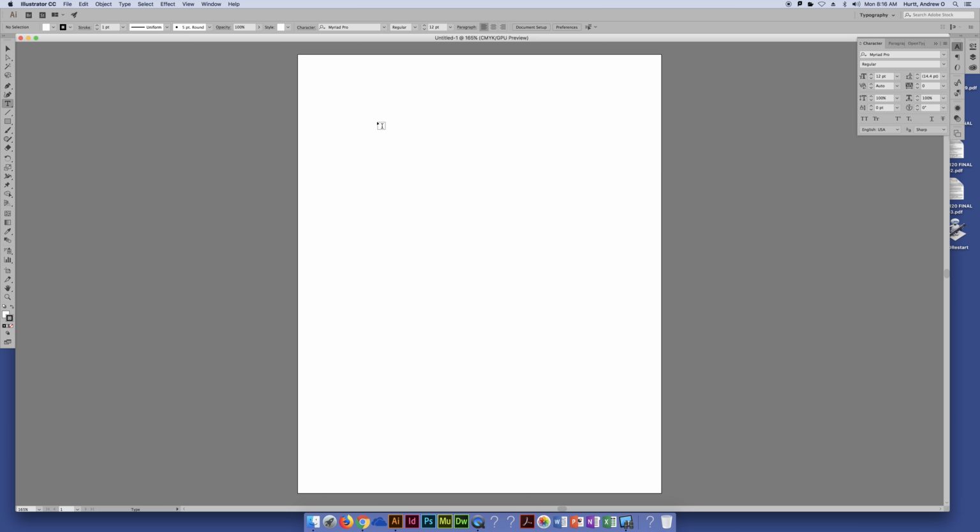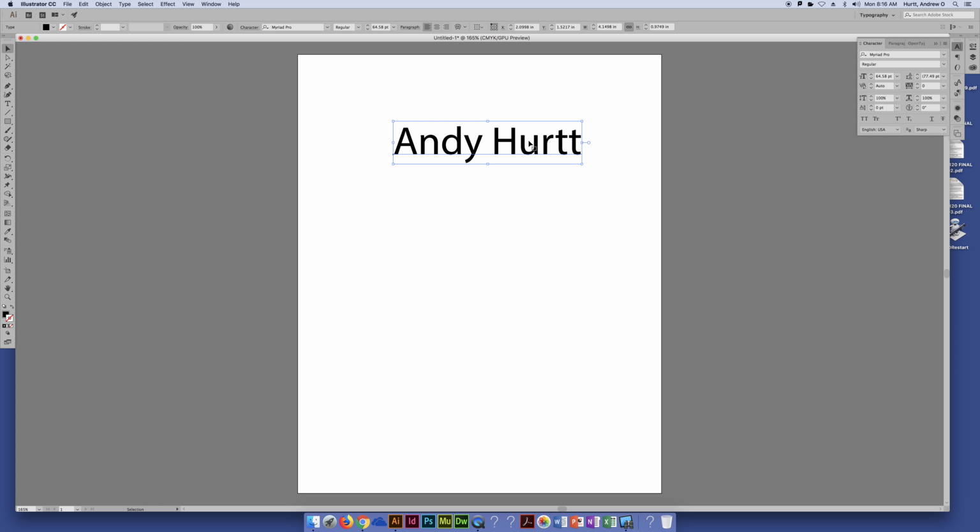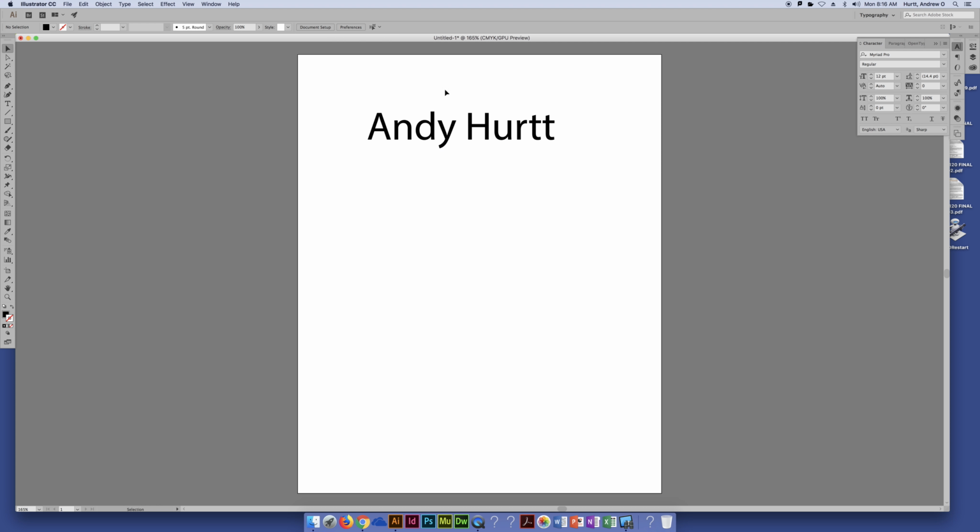So, talking about kerning and tracking. What we're going to do, and this is also what we're going to be doing for the first part of our assignment, is I'm just going to arbitrarily make this large. These are the kind of things that have a tendency to drive designers crazy, right? When we talk about kerning and tracking, kerning is the space in between individual letters, and tracking is the overall space between a group of letters, right?